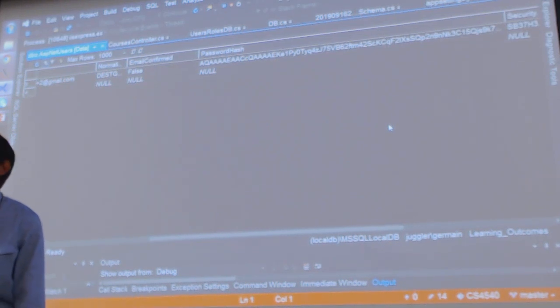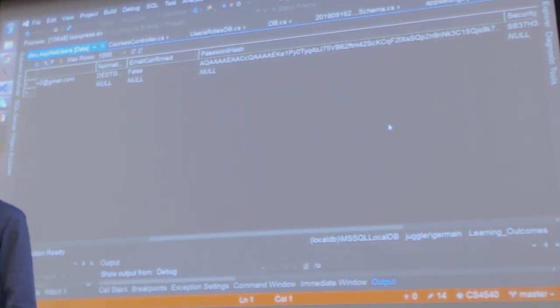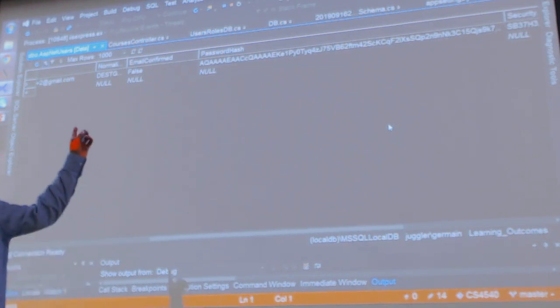Okay, password. So here's the password. So I think my password was something like ABC Chicken or something. This doesn't look like ABC Chicken to me. In fact, it just looks like a bunch of garbage. How can that be ABC Chicken? Yeah, it's hashed. There is a strong encryption that's taking our password and doing a one-way encryption into this random string or pseudo-random string of characters. In any modern database, any modern web system, that's exactly what had better take place. They take your password and they do a one-way hash into something that looks like this.